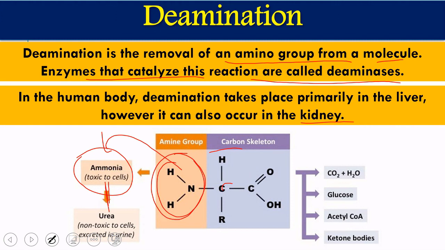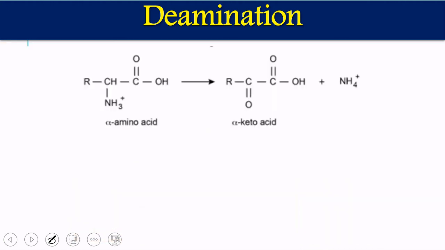Remaining, if ammonia will be removed, then the remaining carbon skeleton is going to be converted into carbon dioxide and water, and that will convert into different metabolites or energy productions, either through Krebs cycle, electron transport chain, or ketone body formations. So that is the normal process. This is deamination reactions. Once you remove the amino group from the amino acids, the deaminated product is a keto acid. An amino acid which lacks the amino group is called a keto acid. So this amino acid after deamination gives us a keto acid.